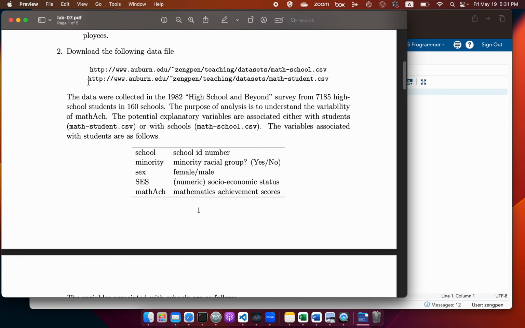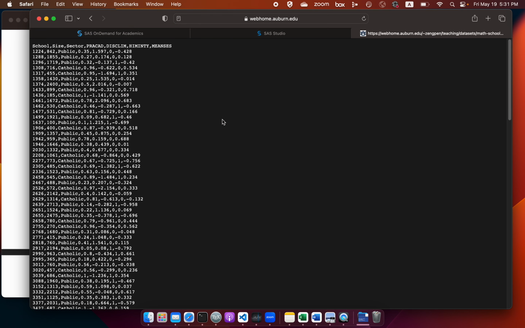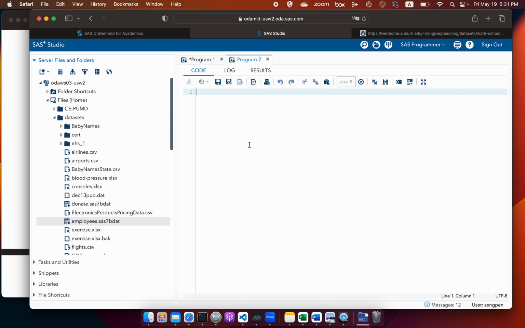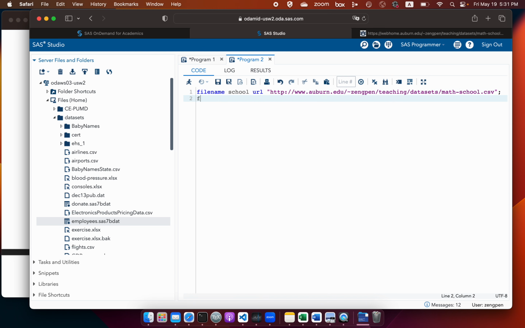Download the dataset. So we have two datasets. The first one is school. Let me check it. See, this is school, right? You can see the standard CSV file. Let me file name school, right? So we have the URL. So this will be the school file name.